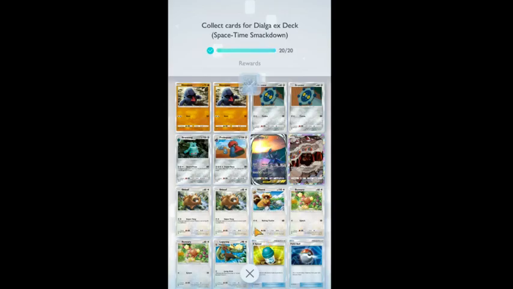Same with Bidoof and Bibarel. The least they could do is give us a normal type that required very little energy while you're waiting for your Darkrai to show up, like a Farfetch'd or something like that. But instead we got Bidoof and Bibarel, which require 2 energies to do anything.